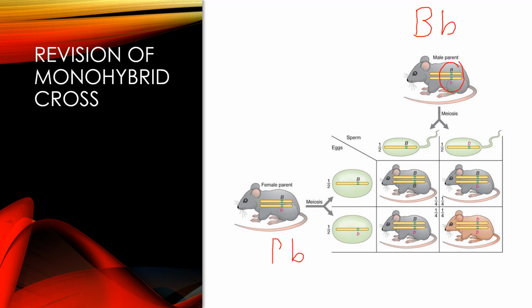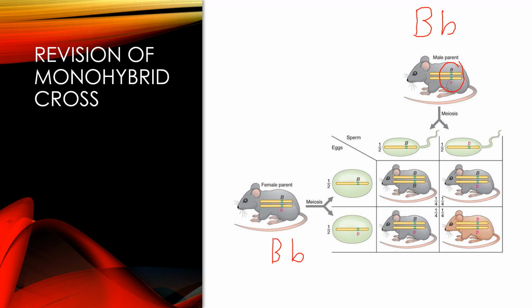So we've got two of these mice here, and we should know that they are heterozygous mice. Think back to the different terms. Homozygous means that the two alleles are the same. An allele is a version of a gene. So you might have a gene for the colour of fur in these mice. You'd have an allele maybe for black fur, and one maybe for, in this case, brown fur. So there's two different alleles.